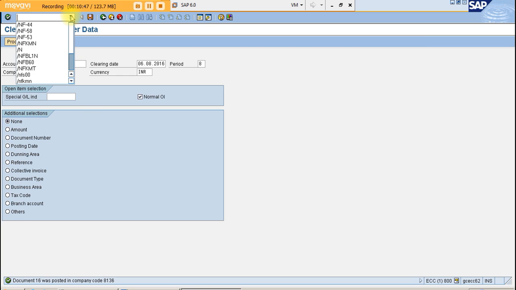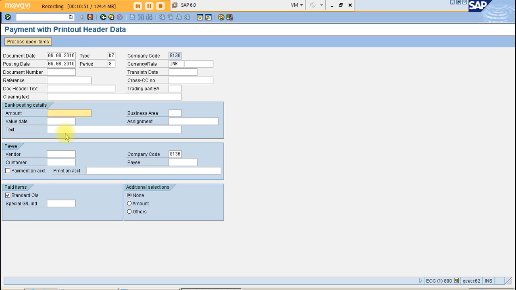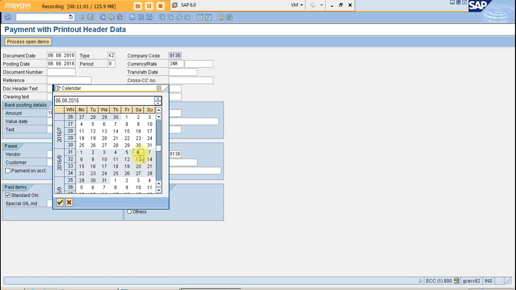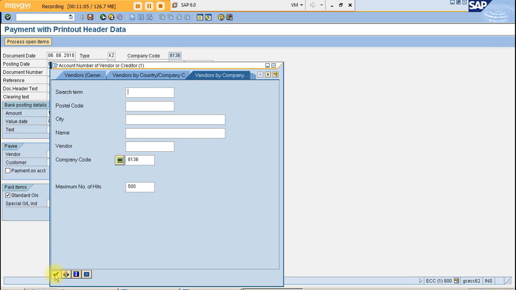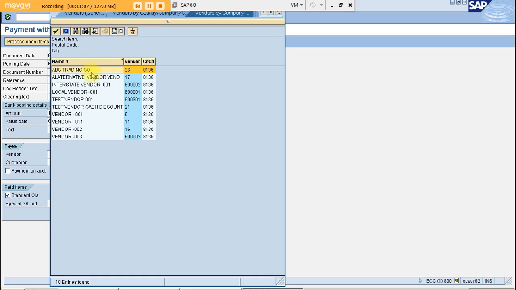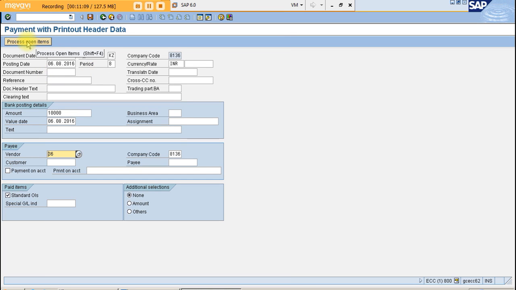Now we will go for the print form. Now enter here, say I'll enter an amount, today's date, and select ABC vendor.